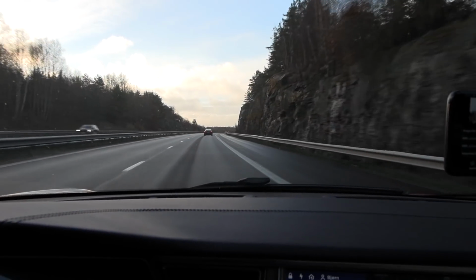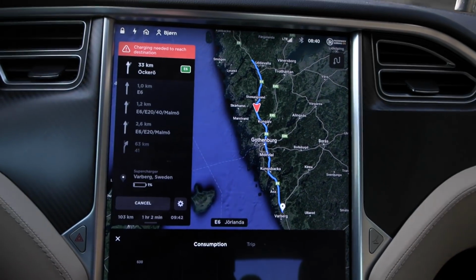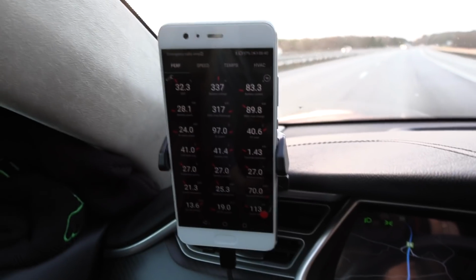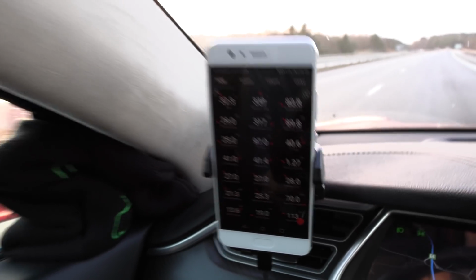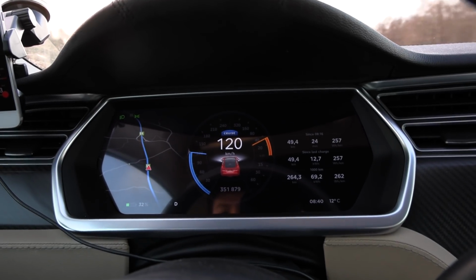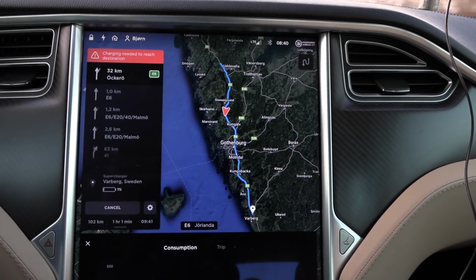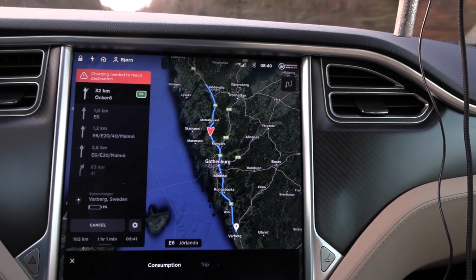Oh shit, we've been driving just 24 minutes and now I get the message that I have to charge just to reach the next supercharger. We're 103 kilometers away, and I can see here that we have only about 21 kilowatt hours. I have to average 200 watt-hour per kilometer. With these speeds, the consumption is so high, 257. What? Man, if I knew this, I should have stopped at Kongar, but it seemed so weird to stop already at Kongar. So I have to figure out what to do now.